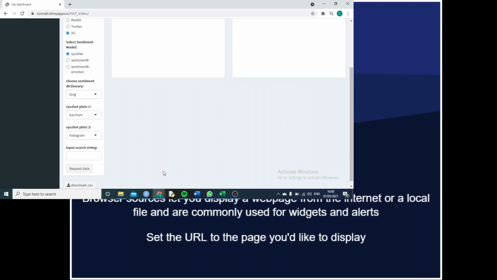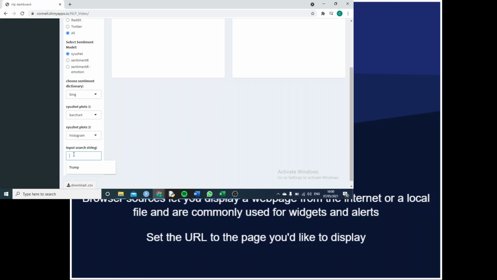And finally, we're going to input our search string. The process that will be followed is, once we input this search string, our packages will search Reddit and Twitter for tweets and Reddit comments containing that text string.